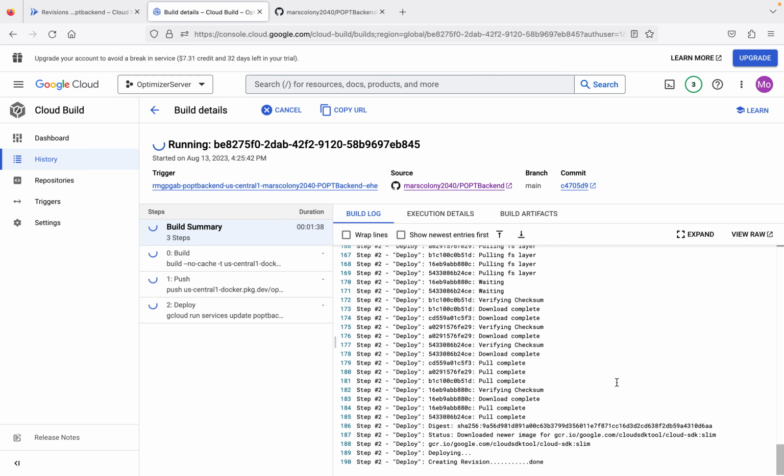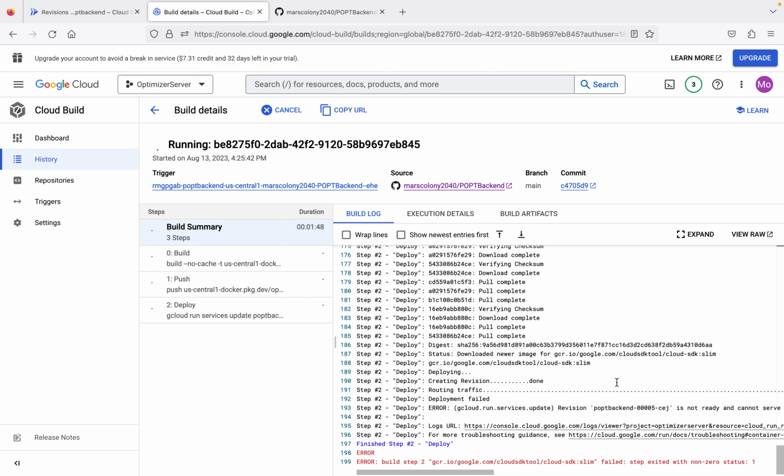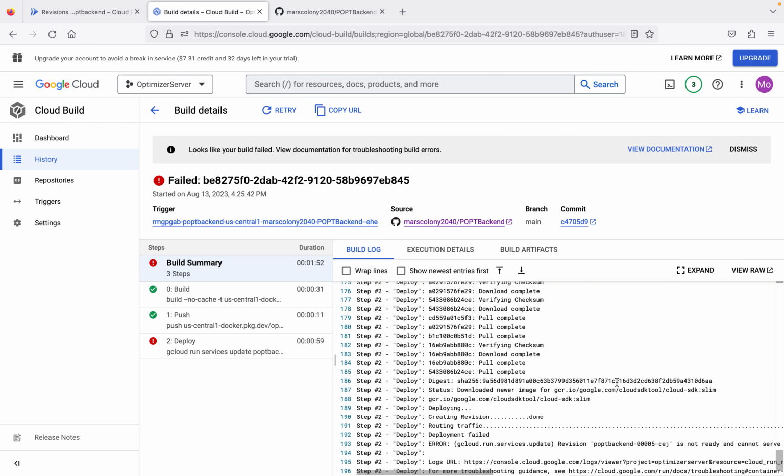Did it get as far as creating revision? I don't think it did. Could have been a brief error of something, network or something, but failed to deploy.